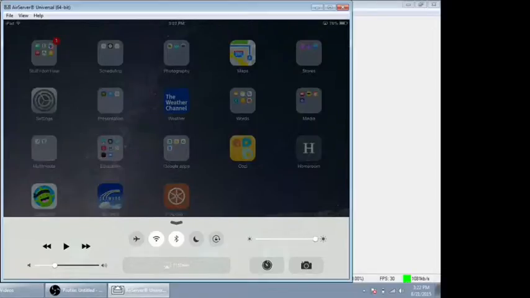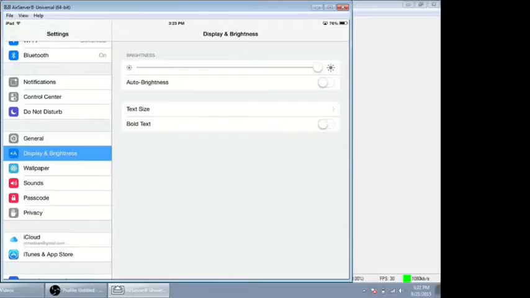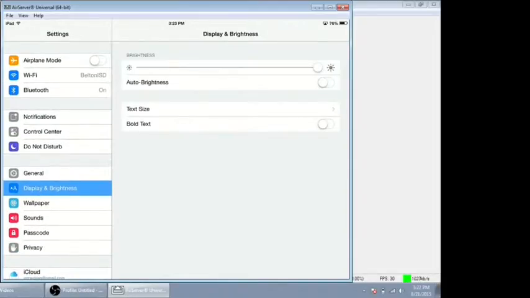Sometimes you'll need to check your Wi-Fi settings if you're having a problem with the Wi-Fi. Here's how you do that. Let's go back to your home screen by closing your control center, and you will open up your settings. So click the settings icon. Then on the left-hand side on your menu, you'll see Wi-Fi up at the top. Mine says Belton ISD next to it because I'm currently connected to Belton ISD Wi-Fi.